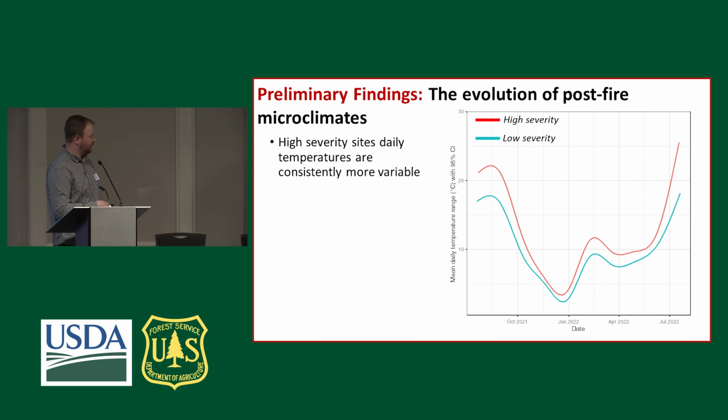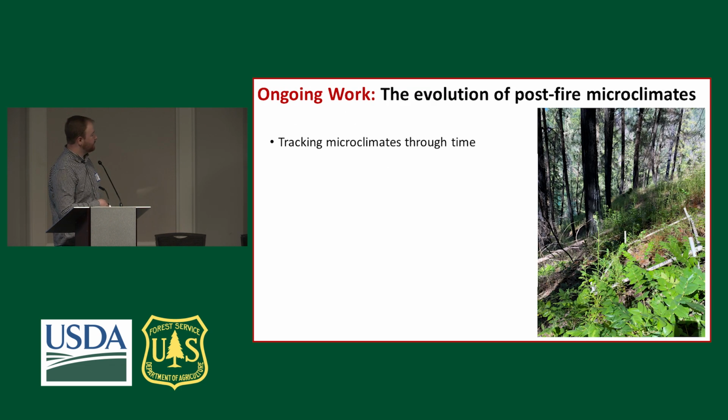So I don't have much to show here besides some of the low resolution preliminary data that we collected from 2021 to 2022, which shows that high severity sites are consistently more variable in daily temperature. We need more time, and we need to go back out and collect this high resolution data that we've put out this past summer. But we're interested in seeing if these effects translate to both the residual structure of the forest and the future condition of the understory.